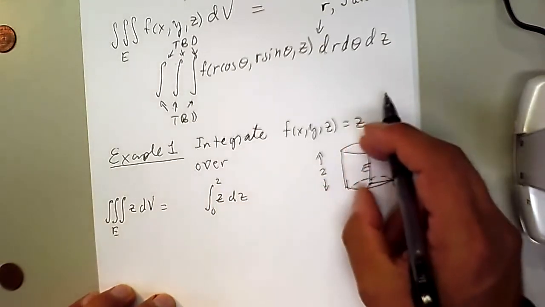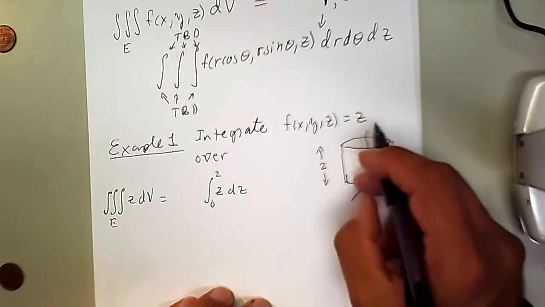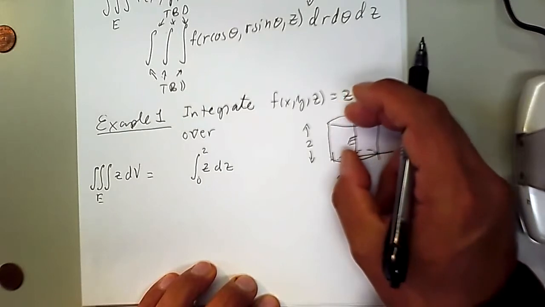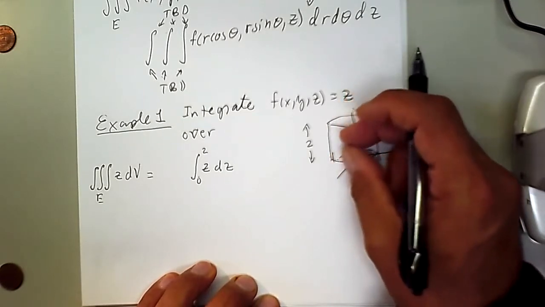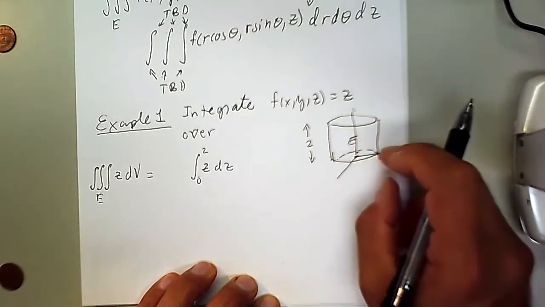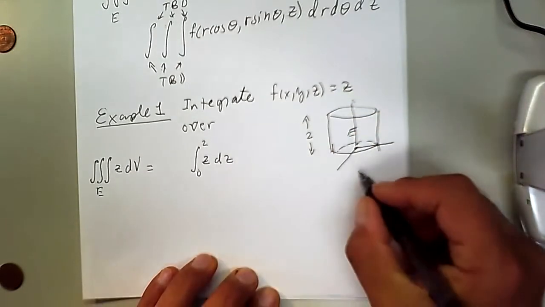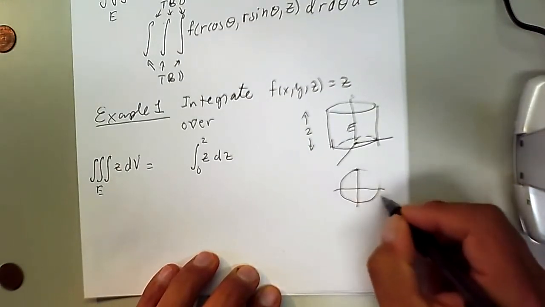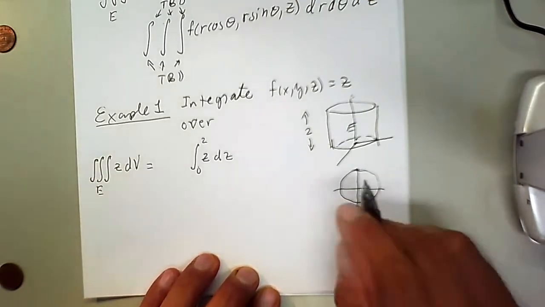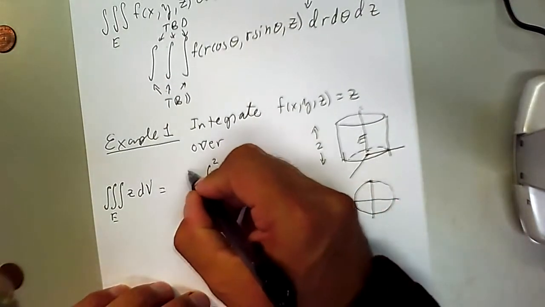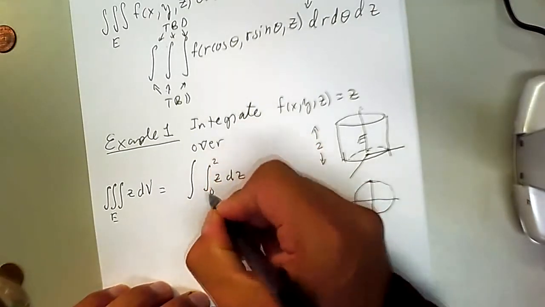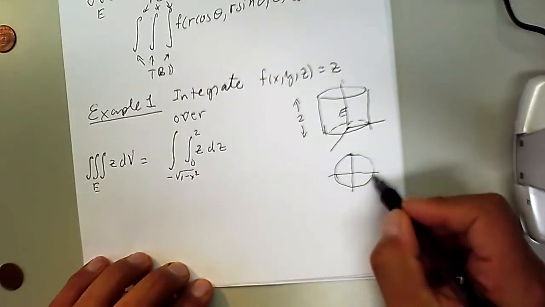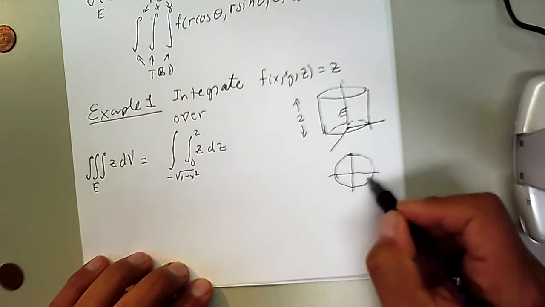But then once we finish that part, I have mentioned in a different video that to see what's after that, we can squeeze this down or project this down to the XY plane, since we already finished the z part. And when we do that, we're going to end up with a circle, the unit circle. So we want to integrate over the unit circle, and that is a fairly familiar way of integrating. We're going to go from negative square root of 1 minus x squared. That is the equation of the bottom half of the circle.